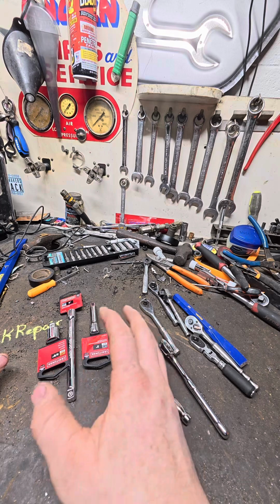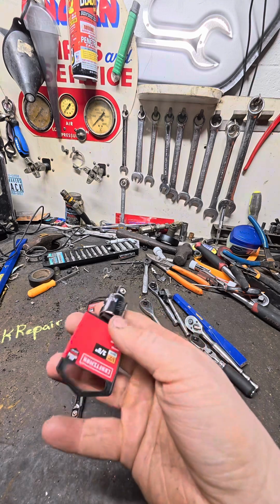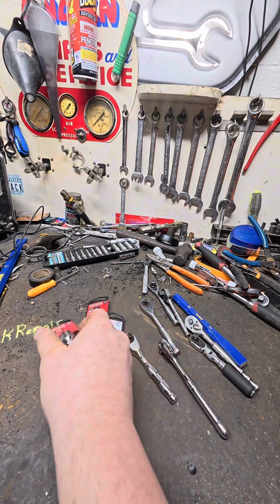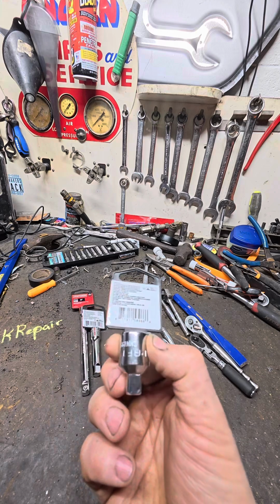What's up, guys? So I had to go to Lowe's this week to warranty a few Craftsman products. I had a 3 and 6-inch extension and a 1/2-inch down to 3/8 adapter that I had broke. And I've never warrantied any of my Craftsman stuff. I've just kind of held on to it throughout the years, and I finally decided to go warranty that. Now, I do think I have some more stuff, too.